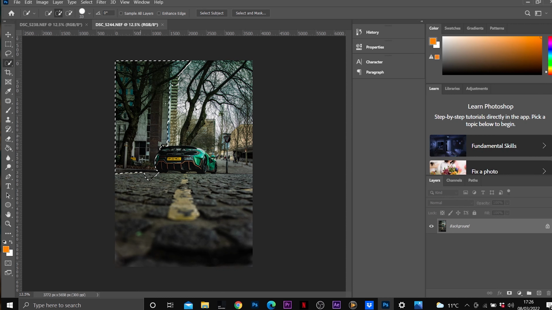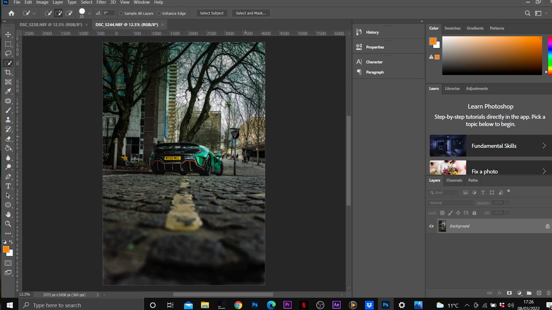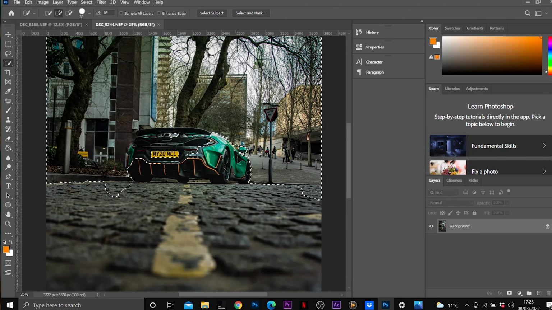Okay, you want to take your time with this part here. So for this, what you're trying to do is just create a selection and mask around the actual car. So this is how you do it, just go over it with the brush. Takes a bit of time.